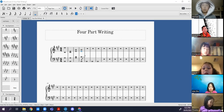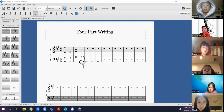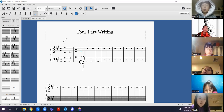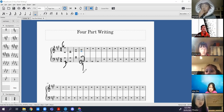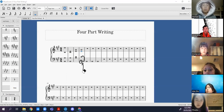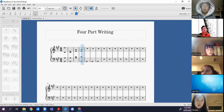One of the rules says that the tenor and the bass can be more than an octave apart, because if you have a low bass note, it ensures, firstly, that your tenor is separated well, so that there is a distinct bass note going down there. Okay, you might have noticed that the soprano can't be too high, but the bass can be too low. Well, the reason we need the bass to be low is that the bass is really important. Firstly, it's the root of your chord. So you need a really strong, powerful, low bass note right there to support the root of your chord. Let's listen to it again.